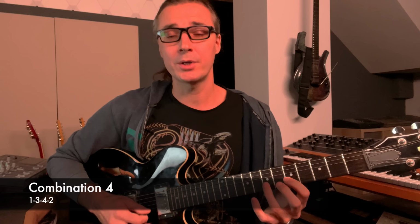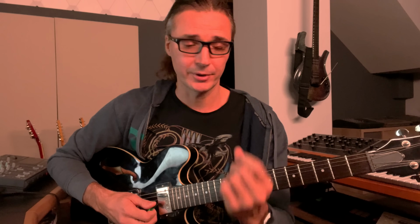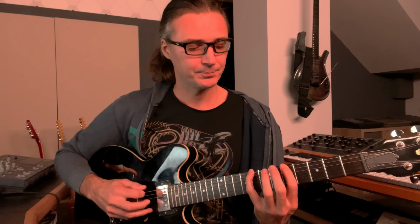This is actually worse for the same reasons as before. These two fingers are weaker, and you get a lot more tension than the previous one. So again, focus on relaxing the hand after each note. Okay, so let's continue just a little bit more. We do 1, 4 now as the first two fingers, and then 2, 3. What happens now is we're working the external fingers and the internal fingers, right? So it's different. We play the extremities and then the center of the hand.